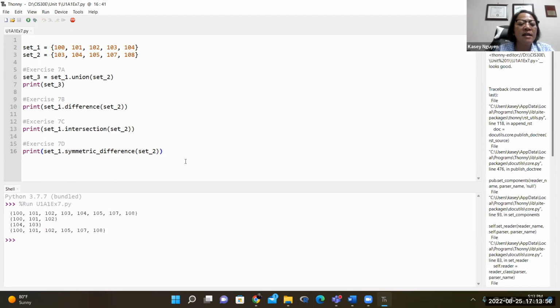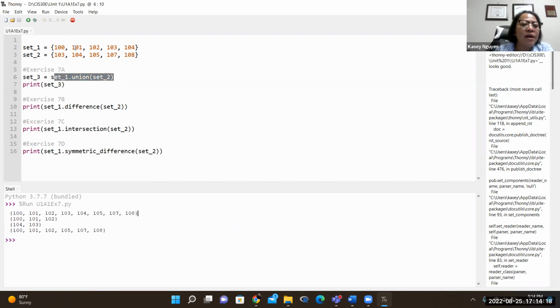So when I run this, you can use any IDE, of course. You can use IDLE, you can use other IDEs like Visual Studio Code. For A, we're going to union 1 and 2 and print it out as it's stored in set 3.